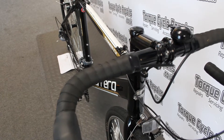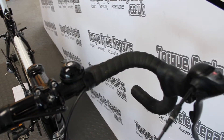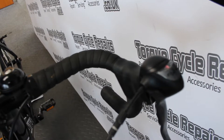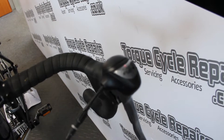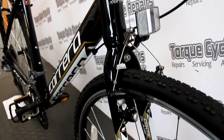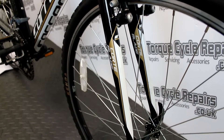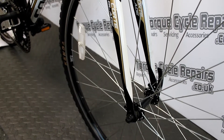Hello, it's Mike from Torque Cycle Repairs. We've got this very nice Carrera Tannery CX gravel bike in a 54cm frame. It's in absolutely fantastic condition, it's hardly been used at all, the tyres still look brand new. Everything's original, all the reflectors are still on it and the bell — a very, very nice example.